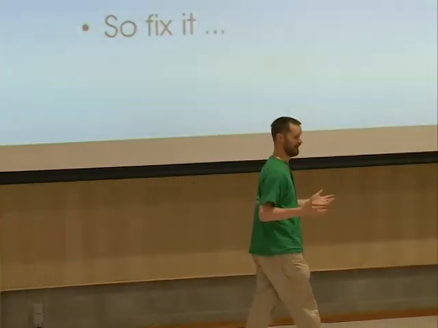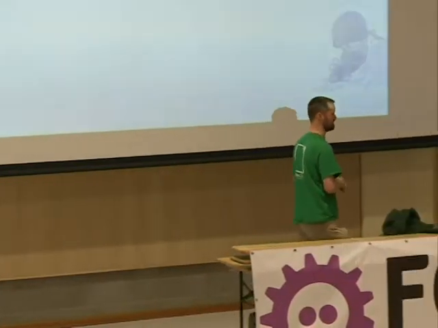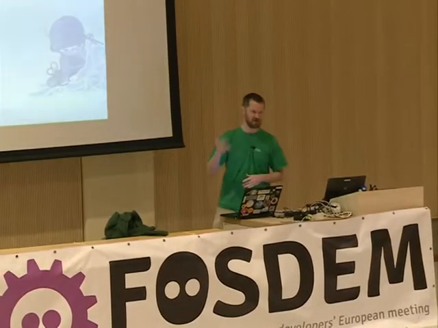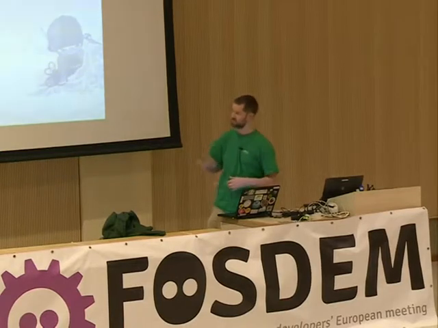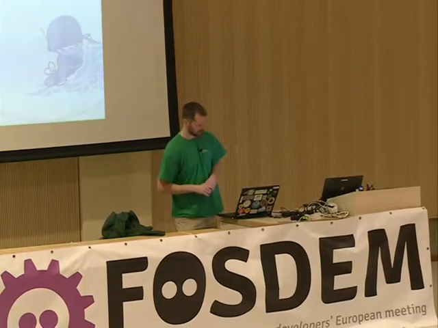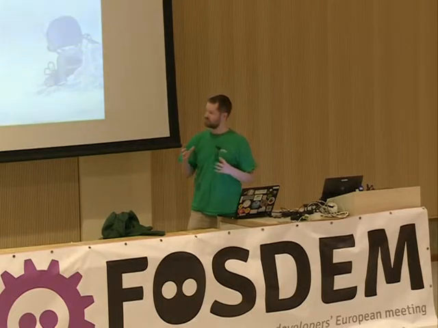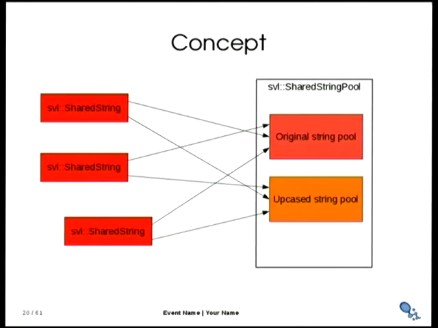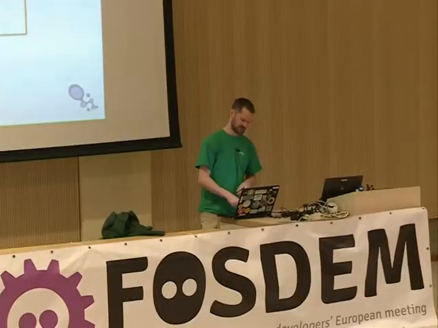Which would be fine, but unfortunately string comparisons are used quite a lot. Lots of functions helpfully compare strings or take parameters that have case insensitive values and so on. And pivot tables make particularly intensive use of this. So there's some work to do shared string storage so that you can deduplicate strings and store them just once. But it wasn't terribly good. There are various ways you could have done this better, just using indexes for shared strings. But to make the refactoring work better, we actually used normal strings, and we had two versions of them, a specially collated uppercased one and an original one.